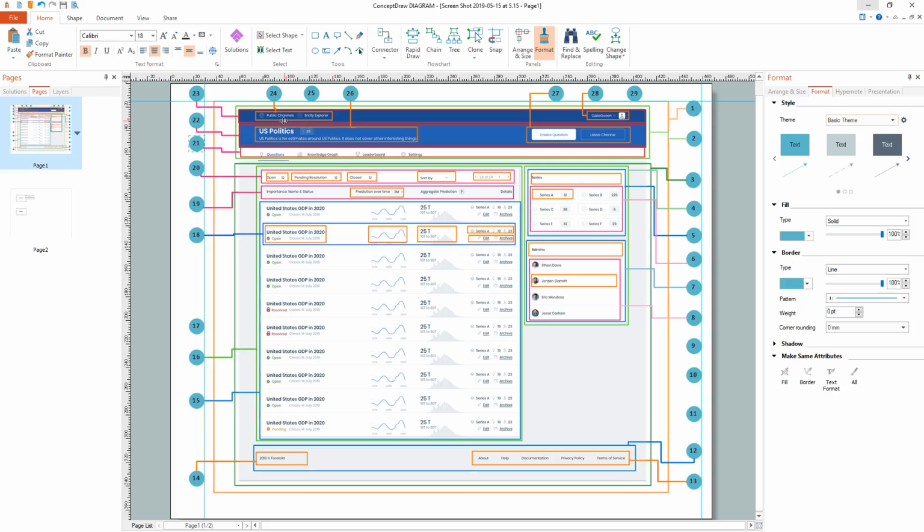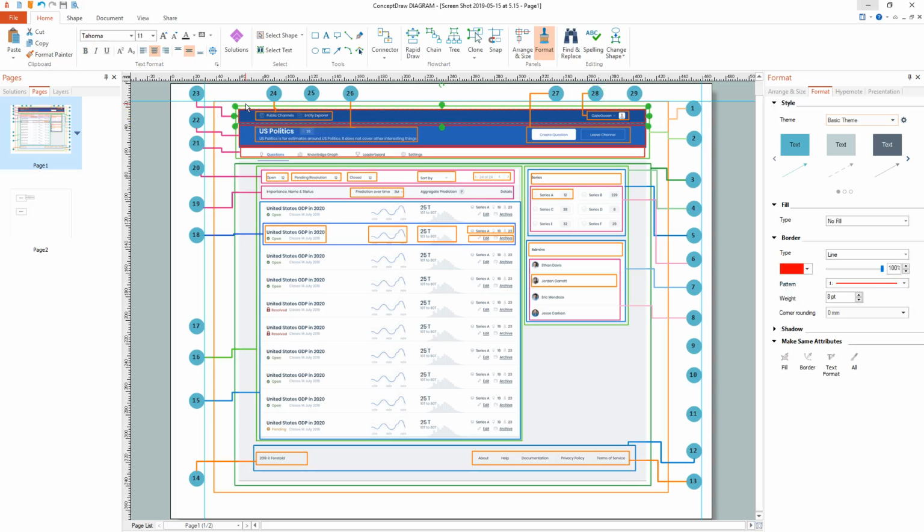Then I have this public channel, a navigation entity. I will call this the navigation bar and this the user profile. So 24 is the navigation bar and 28 is the user profile, and they are all within the top component of this header component. That's the way we compose it.